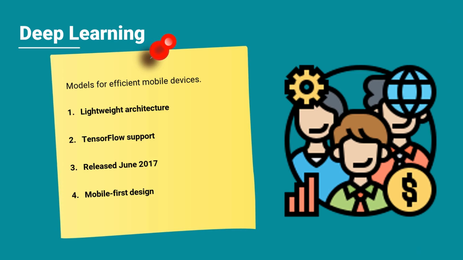Let's dive into the world of Mobilenets, a revolutionary step in deploying deep learning models on mobile devices. In June 2017, Google released Mobilenets v1, featuring a total of 16 mobile-first deep learning models for TensorFlow. Are you excited? I know I am. These models were designed to be lightweight and efficient, specifically addressing the challenges of running deep learning tasks on mobile hardware.